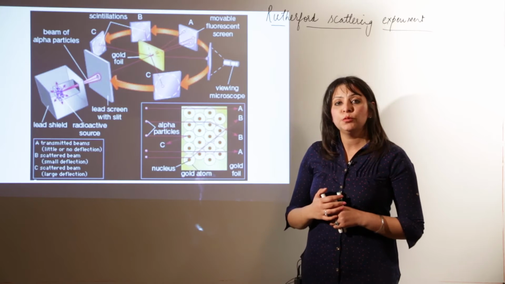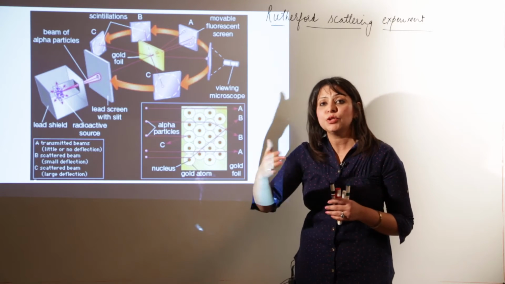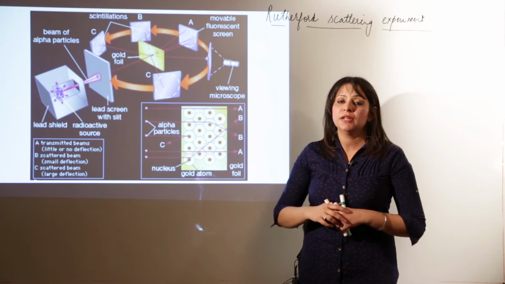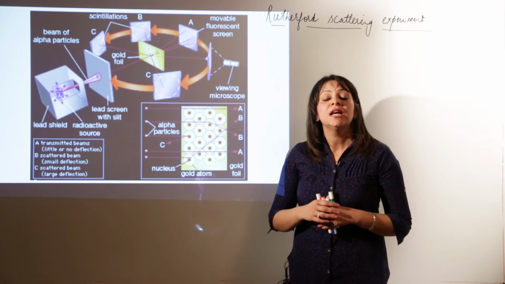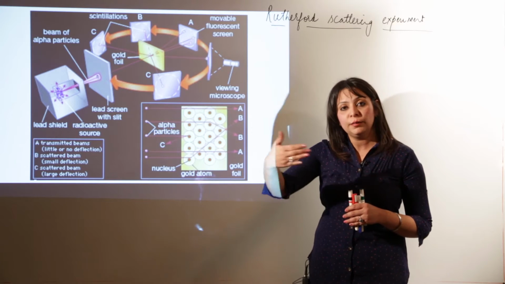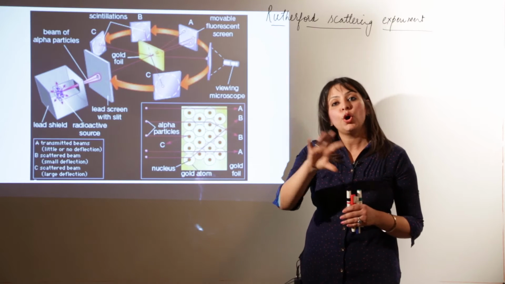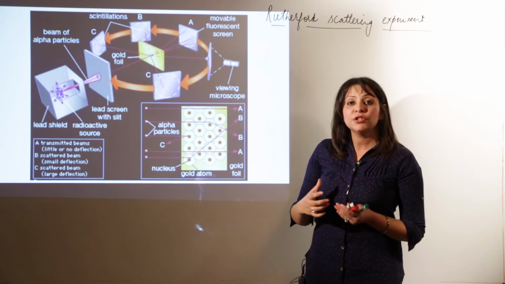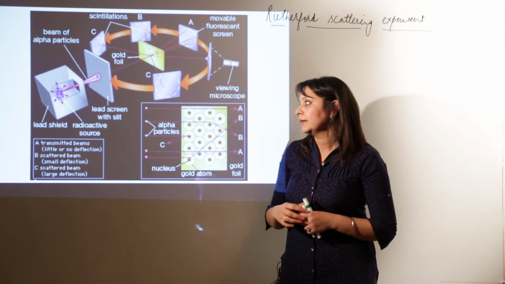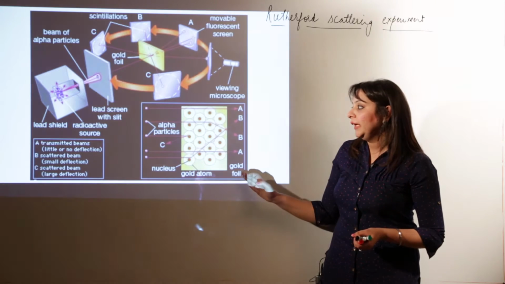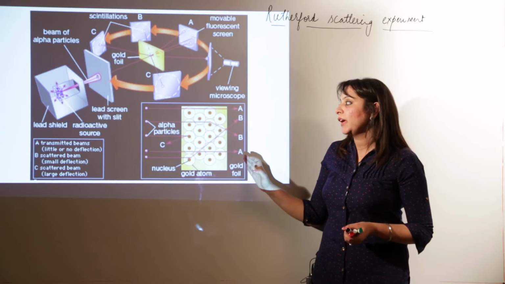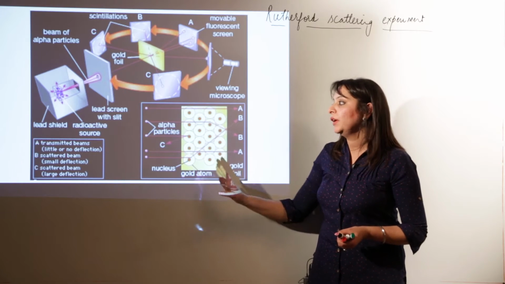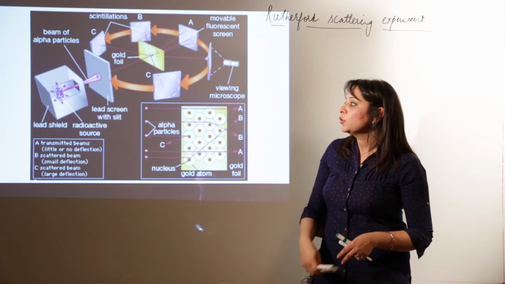We take this screen as movable so that it can capture the maximum deflections occurring when the alpha particle strikes the gold foil. Rutherford didn't want to miss any of the deflections. That is why he took a movable screen, so that it can move and capture all those deflections and he can know what kind of deflections are produced when the alpha particle strikes it. And this figure shows the observation when he passed the alpha rays through the gold foil. On the atomic level, this figure shows what happened. Now we will do it in detail.